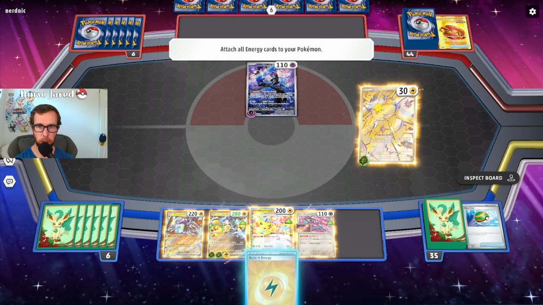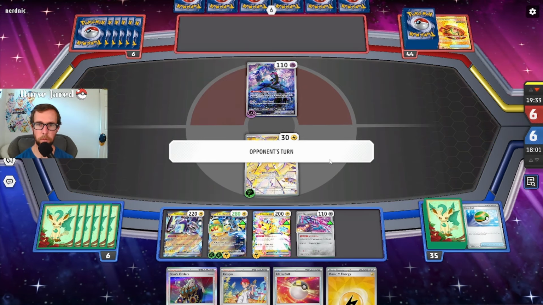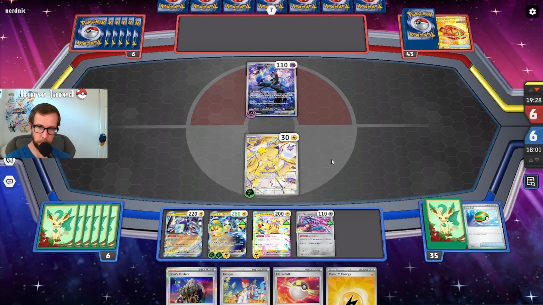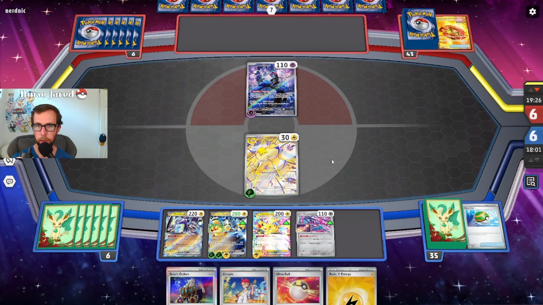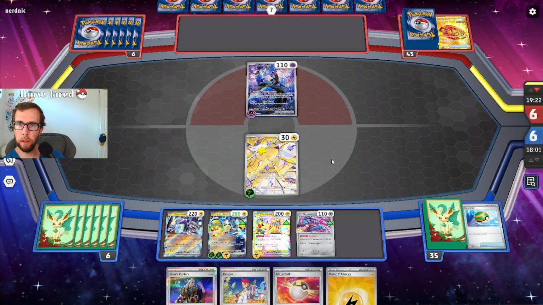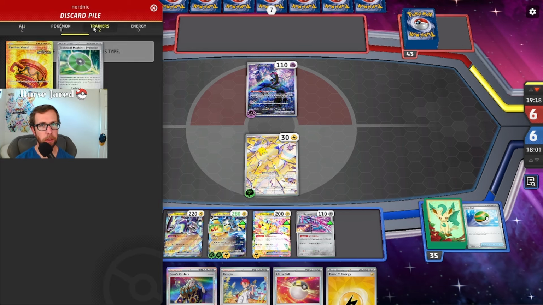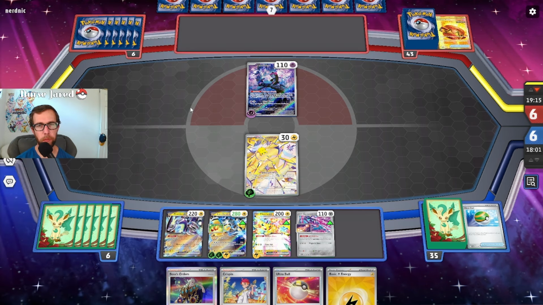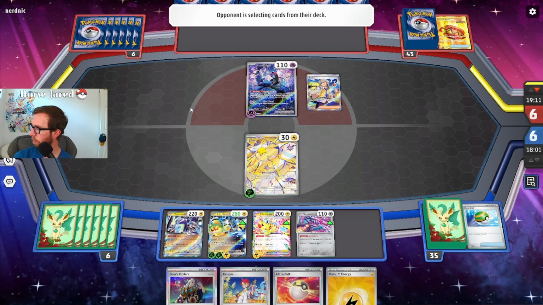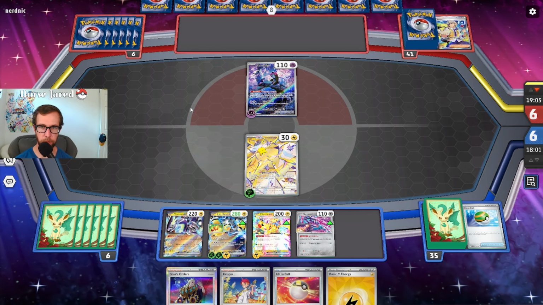Let's do a lightning to each. Since we're prized a couple lightning, we'll just get that on the Pikachu right away. And they attached Pass. That's a bit rough for them. See if they're still here. Okay, they got the Arven going at least. I was looking for something to fidget with.